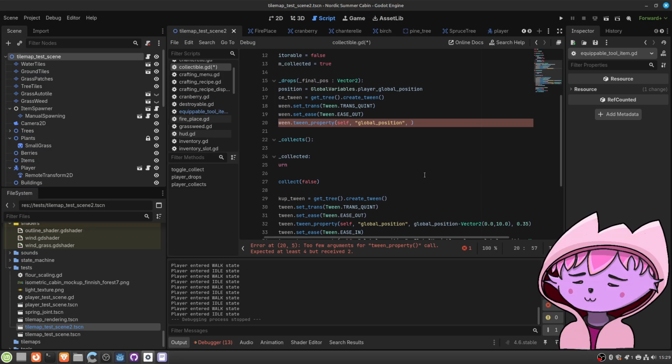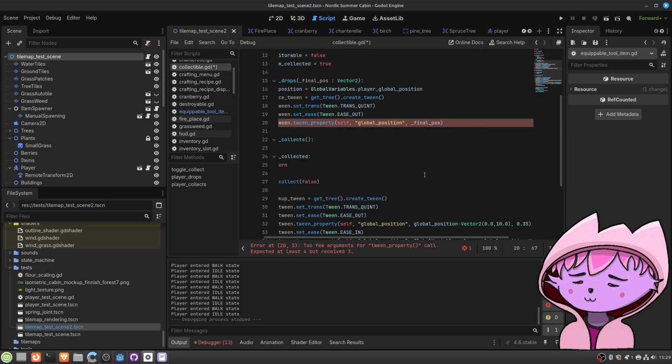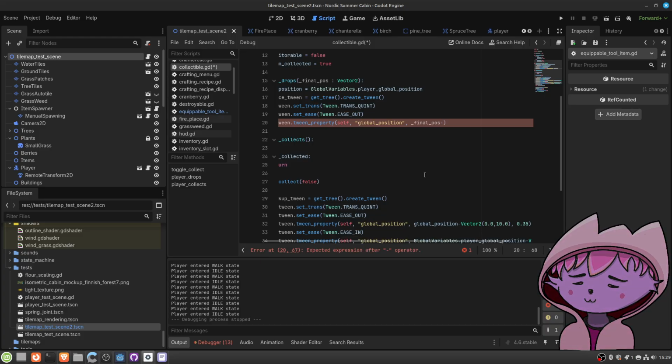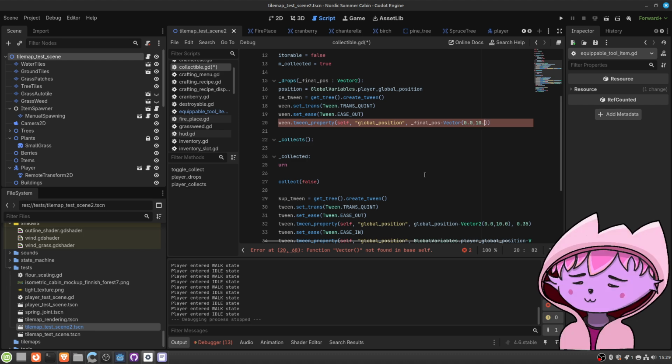So final position. We are tweening towards the final position. But it should be like 10 units up. No, what's wrong? Oh, Vector2.